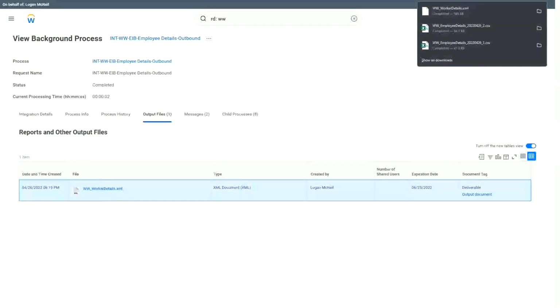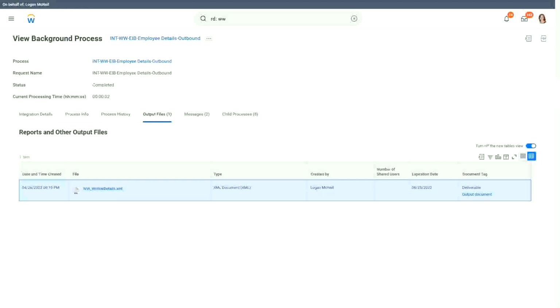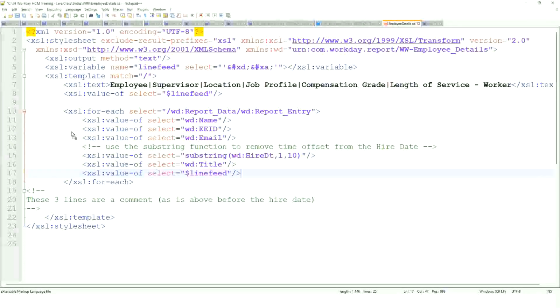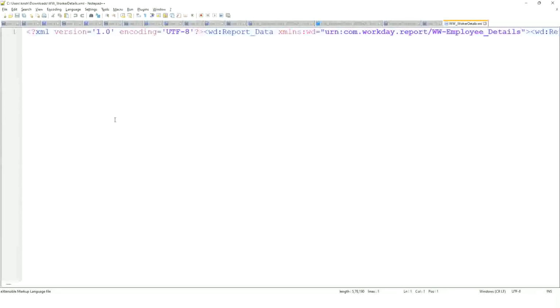I have saved it, and let me open up that XML file. One second. Here it is, here is my XML file.